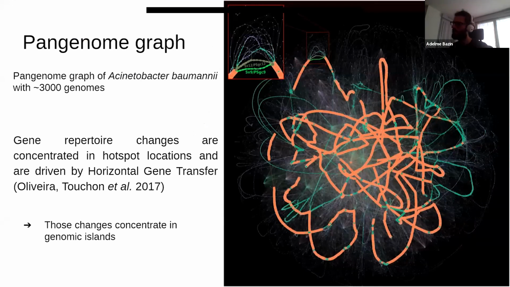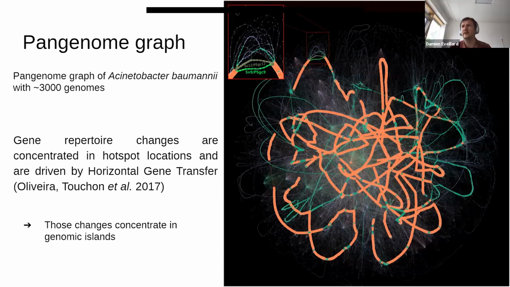So the pangenome graphs can be made of multiple components, but usually there is a single big component which corresponds to the genome. And sometimes you can have small components which correspond to plasmids. I don't have a good example in this figure, but we saw this in other pangenomes. If we use a fragmented dataset like MAGs, we still usually find a unique connected component, with maybe a few more smaller components which can correspond to plasmids or to contamination, for example. But usually we have a single big component which is the main genome.